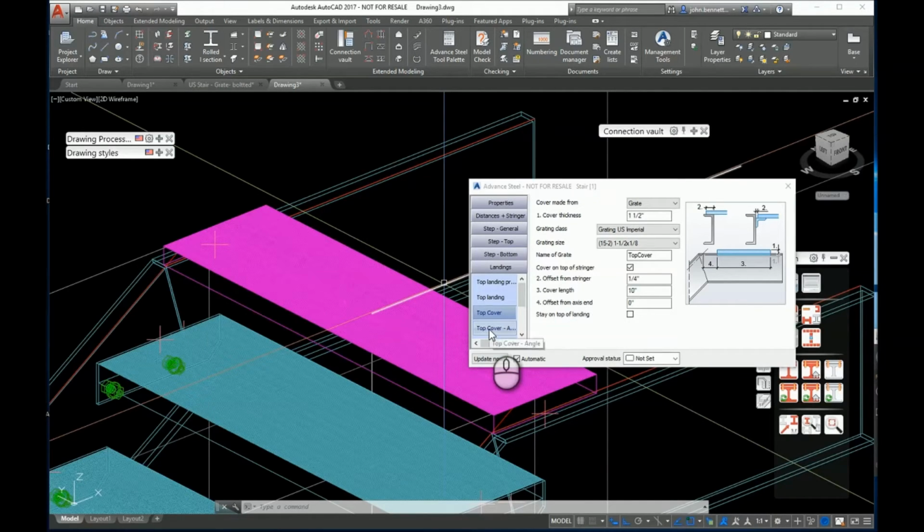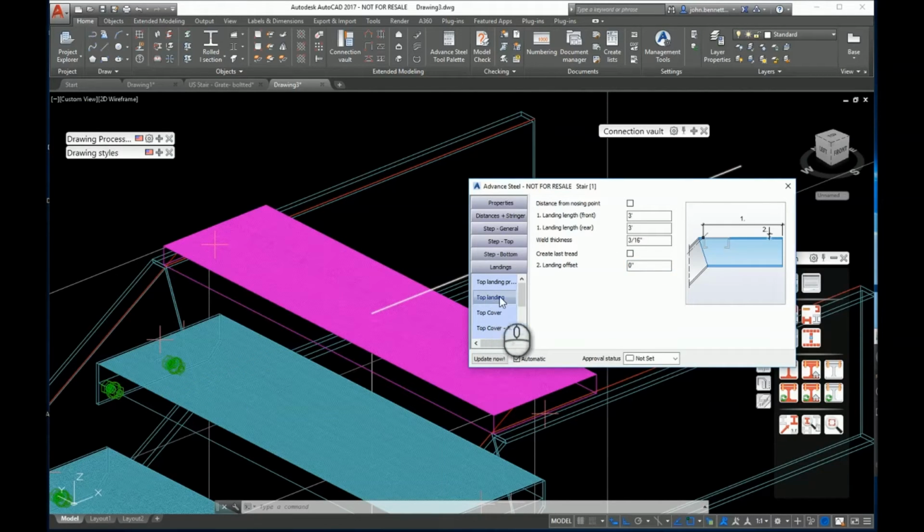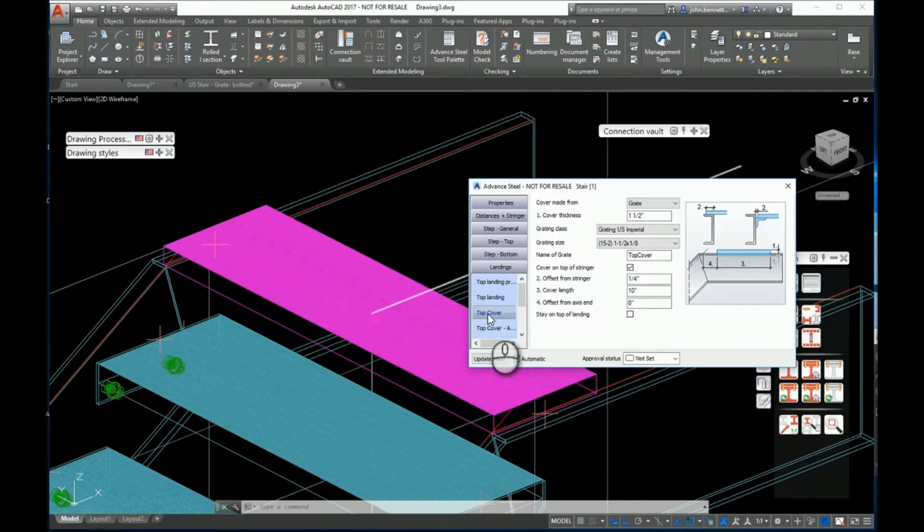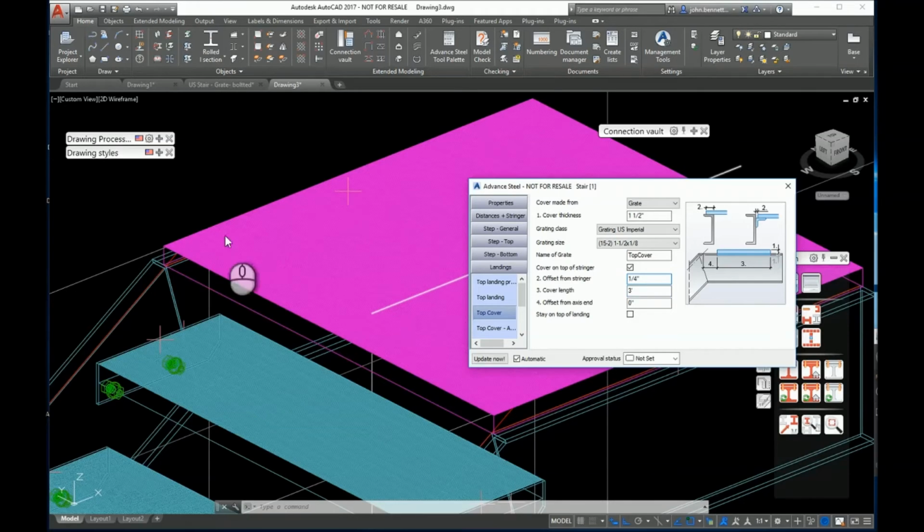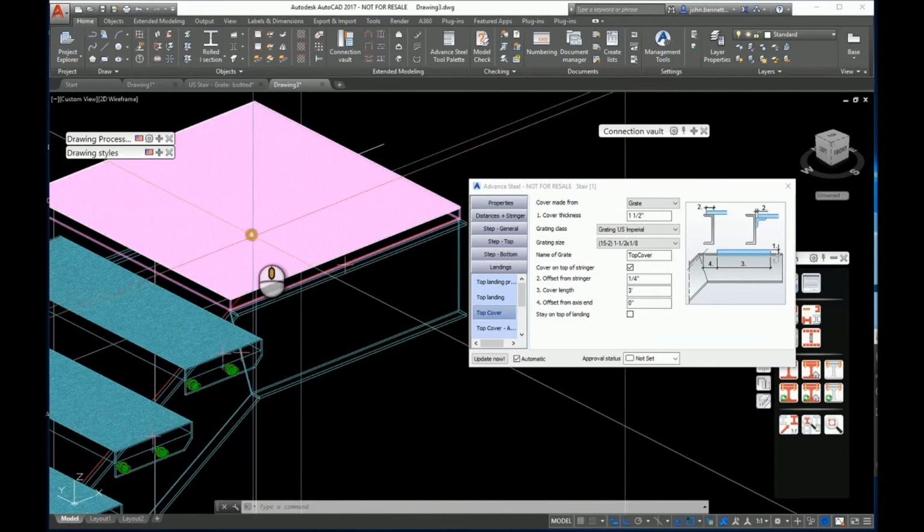So if we just flip back to this one a minute, to the top landing. Okay, so we've got that at 36 there. We've got the landing offset. Okay, so we're going to just come down here. Now the thing to remember is the length of the cover. At the moment the tread's quite short here, so it's only 10 inches. So we'll probably just make it the same as the other ones. So we'll make it the length of the landing just for this purpose. So it's 36. You can see it goes to the end.